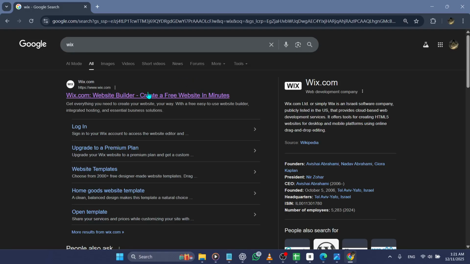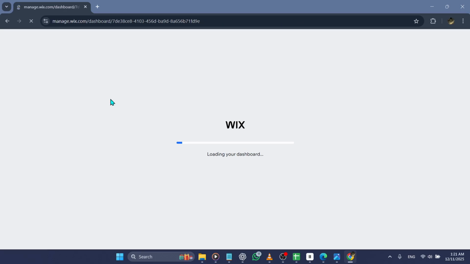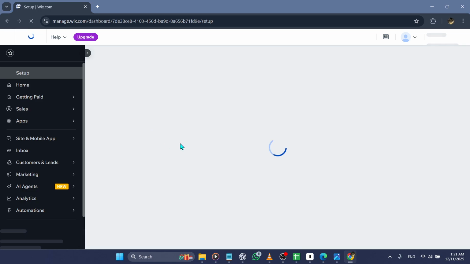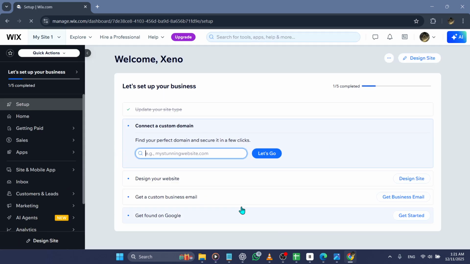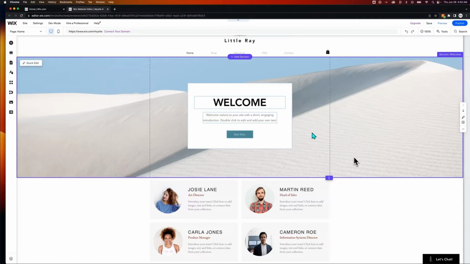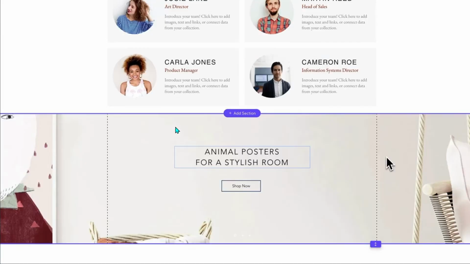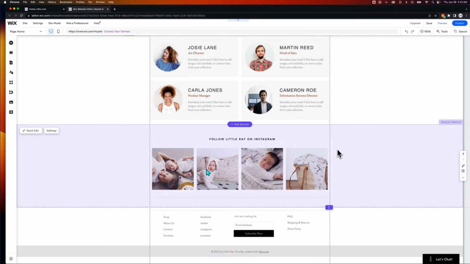To delete any section, you have a couple of easy options. The first method is the simplest. Select the section you want to remove and press the delete key on your keyboard. In many cases, Wix will automatically shift the rest of your page upward, closing the gap where that section used to be. However, sometimes the delete key doesn't respond as expected.